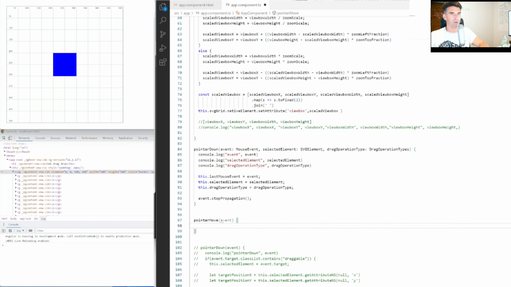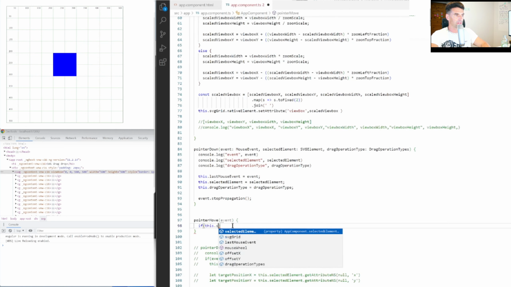So in pointer move, we basically want to know if we've got something selected. So have we clicked on something? Are we dragging the grid? Are we dragging the square? So the first thing to check is if we've got a selected element. Okay, so that's the basic first check.